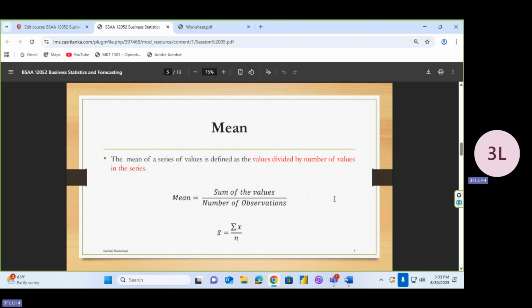Three measurements are there. The first one is the mean value. Okay, then simply we can say we use the mean to find the average value of the data set. If we need to find the average value of any particular variable, then we use what? Mean. Okay. Then memorize all these objectives. Okay. Then we use the mean value to what? To find the average value.